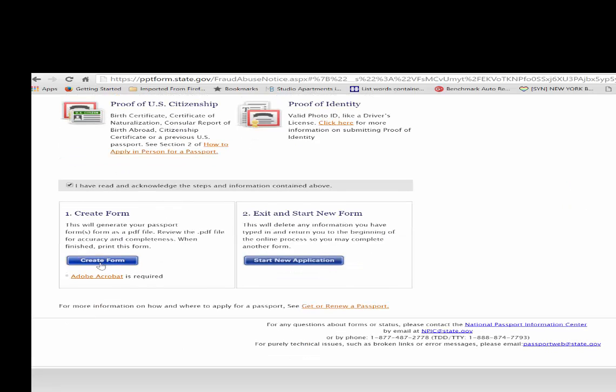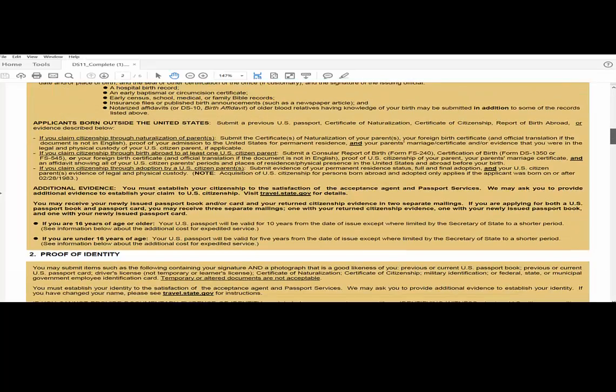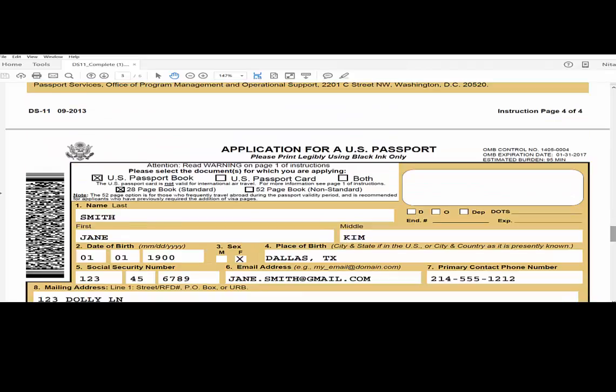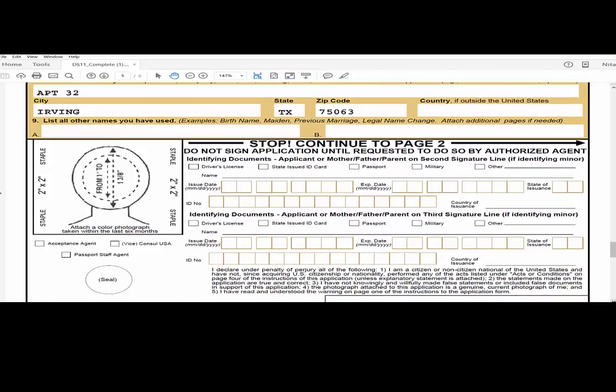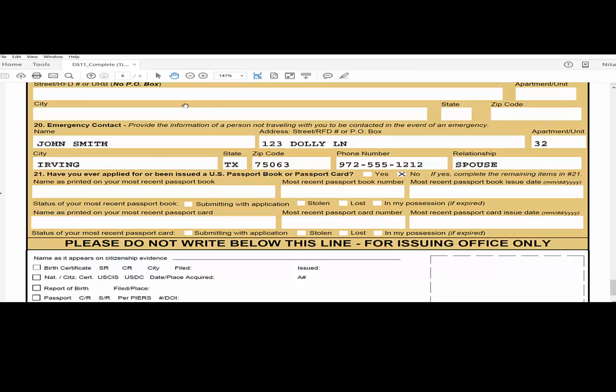So I click create a form. And voila, and all those questions I answered and those fields that I filled out, they've now been populated for me. So everything is completely filled out. So all I have to do is click my print icon to print it out of my printer.